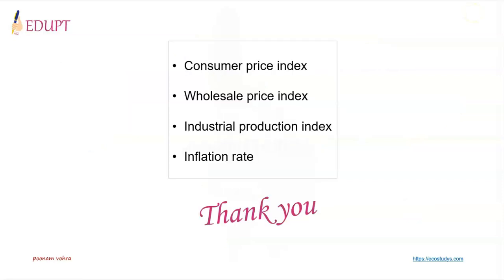I hope you have understood the important index numbers, that is consumer price index, wholesale price index, industrial production index, and inflation rate. With this, the explanation on index numbers gets complete. Also, the entire syllabus of statistics is complete. Practice as much as you can to have a complete grasp over all the concepts.